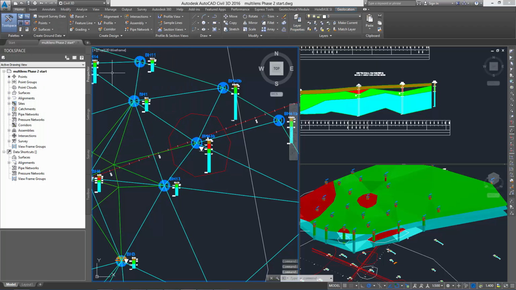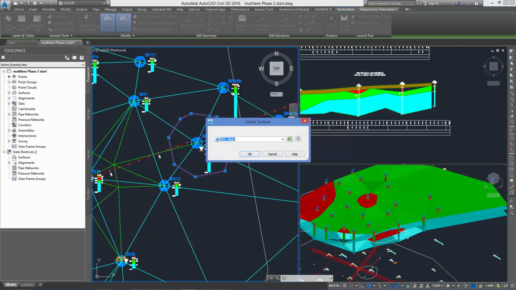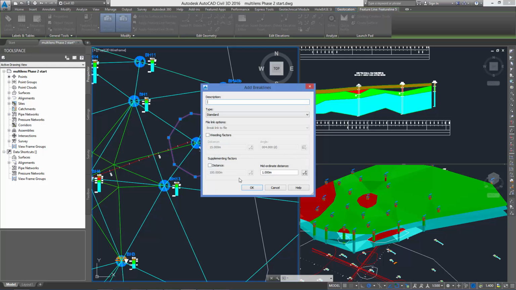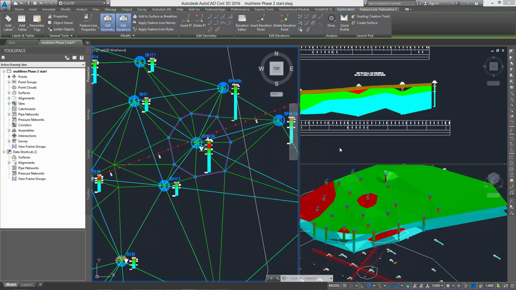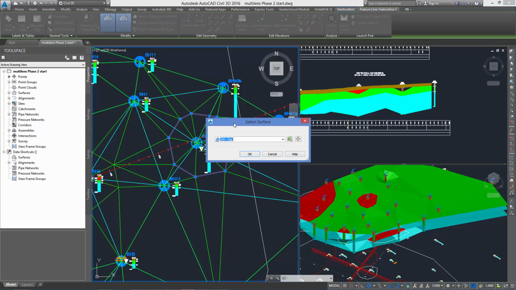There we go. There's my feature line. So we just do as we normally do. Now we go in and we'll add that as a break line to all of our surfaces. So let's start from the green, which is gravel. So that's gravel top. Let's add it to that one, and you'll see that all our existing model work is now being updated with the new changes as we go through this process.